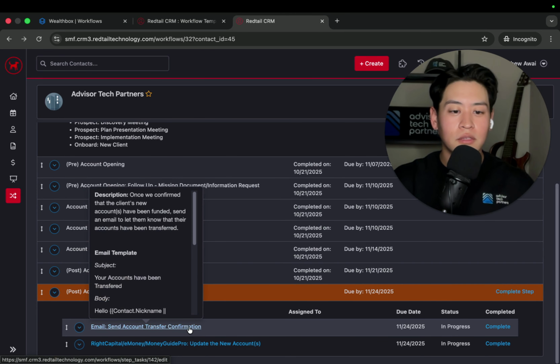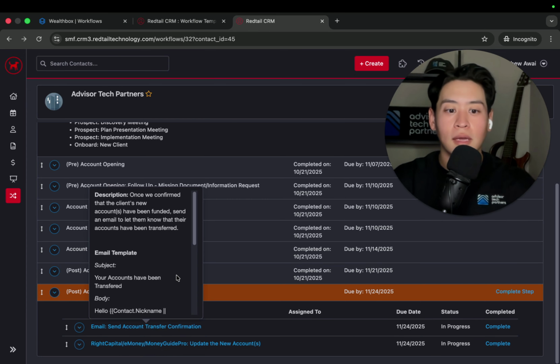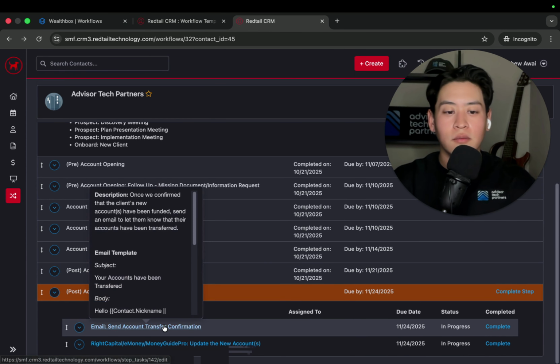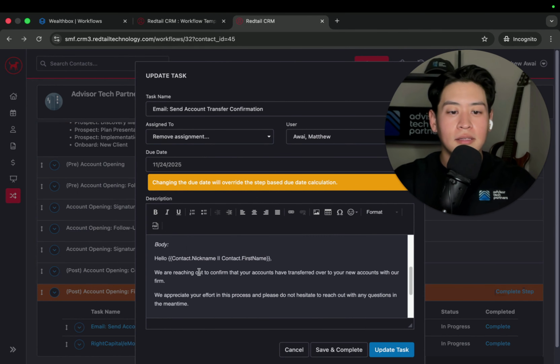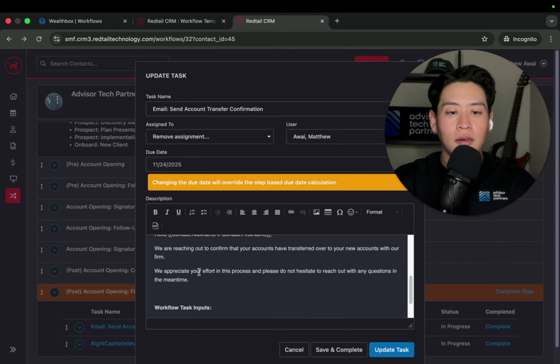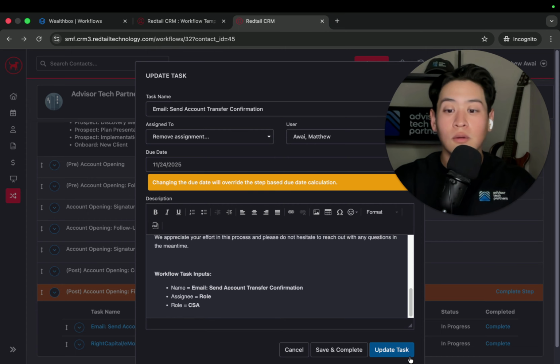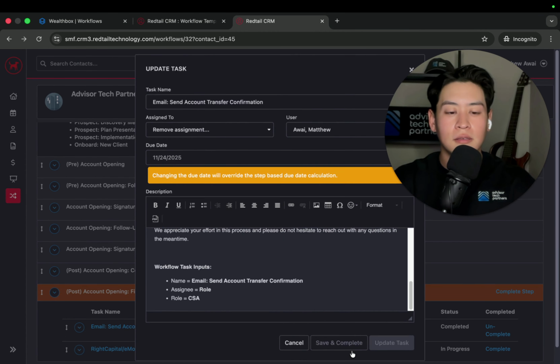So that first one, we just want to send an email out to the client, or that new client, just to make sure that they know that the funds have transferred over. There's nothing else that we need to do for them. We're pretty much squared away with this onboarding process when we're opening up the new account. So let's say we go ahead and see this email and we copy it over, send it out to the new client. I'll save and complete this.